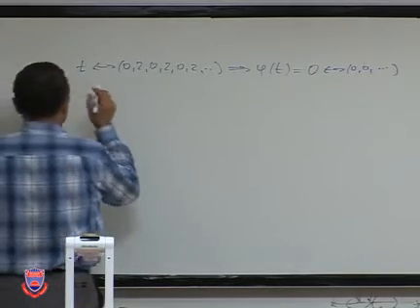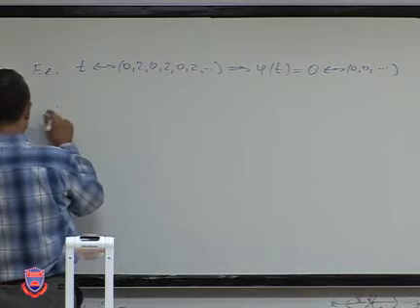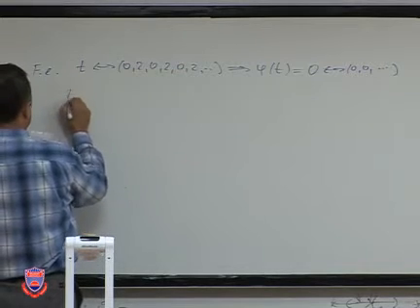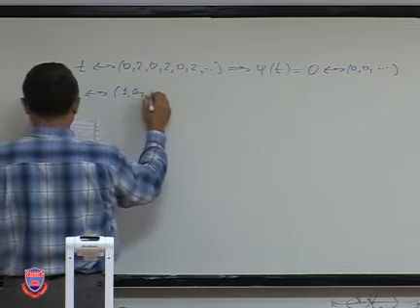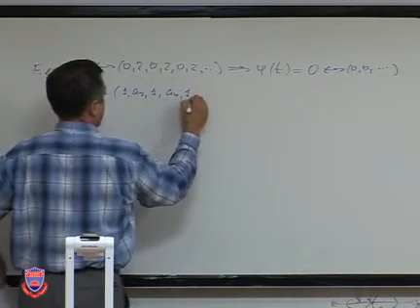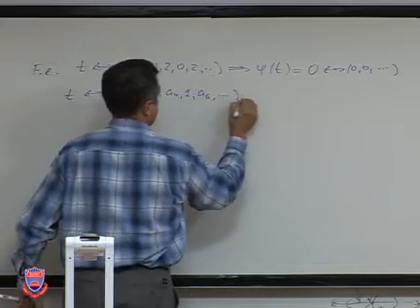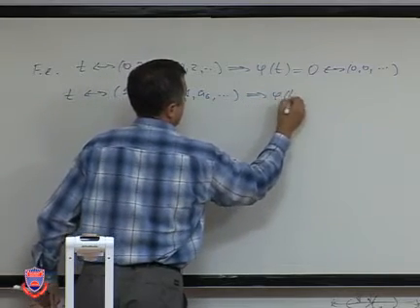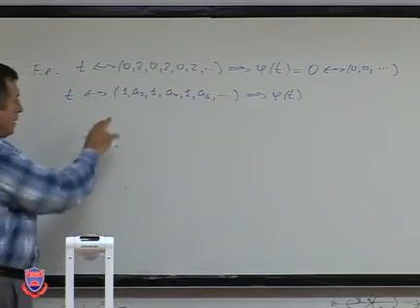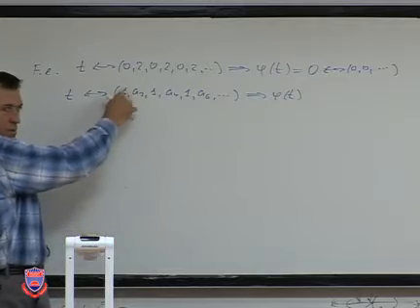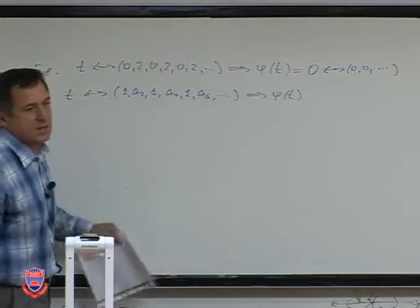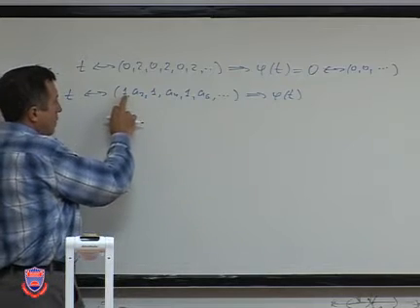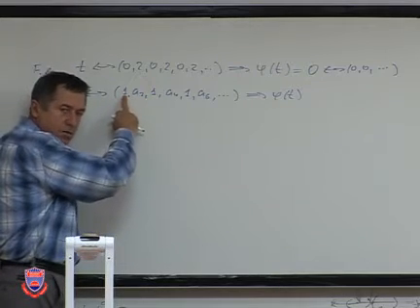Now, another example, if you take t, for example, of that form, it is 1 any a2, 1 any a4, 1 any a6, etc., then what do we have for phi of t? We can write this in standard form, yeah? This concrete number. Now, the first term is 1, yeah?